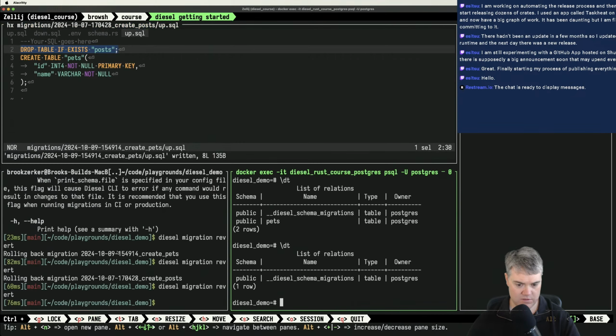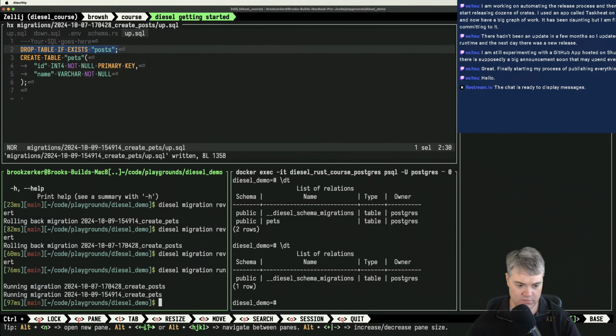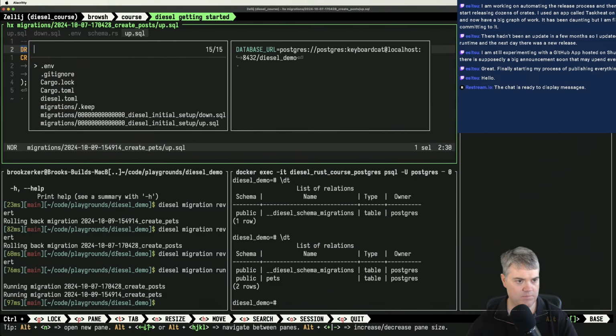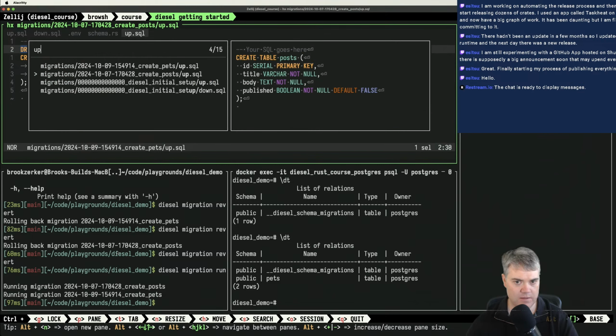So now we can do a diesel migration run. It should run both those. Okay, so create posts, create pets. I just have pets. Yeah, this should run create table posts.